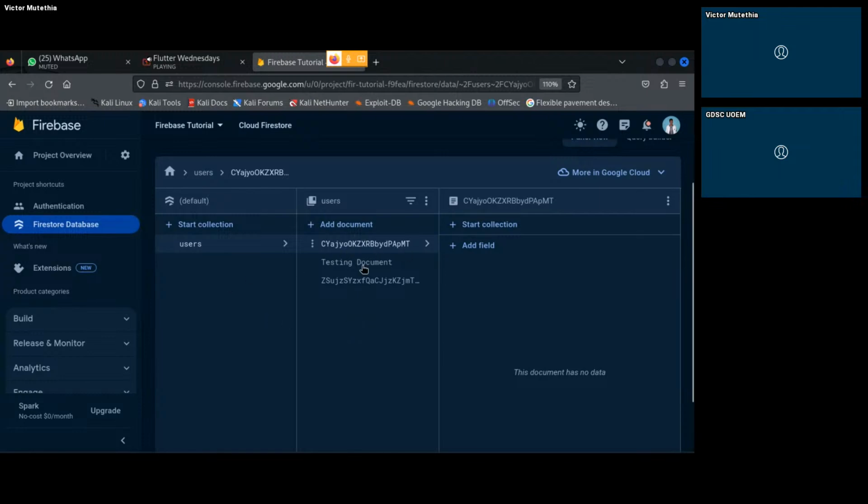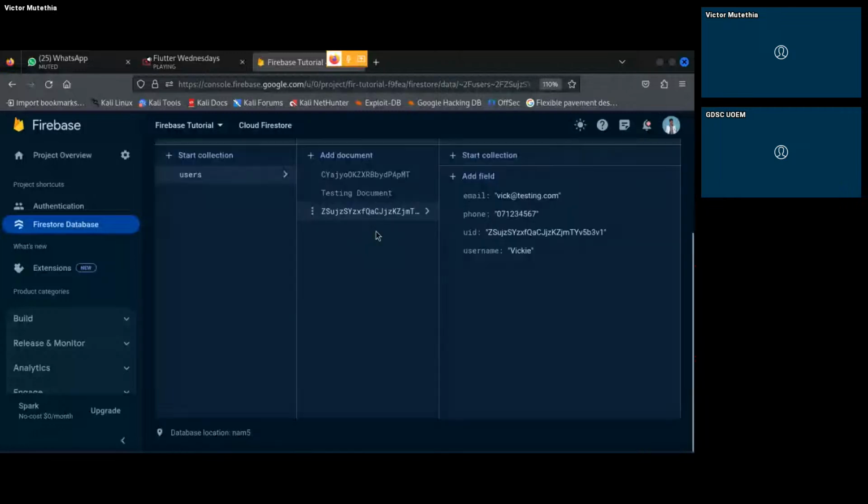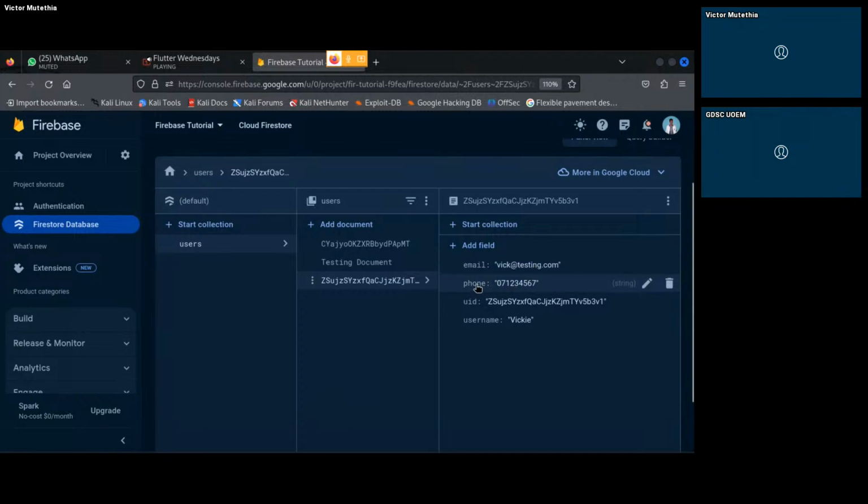Okay. All right. And then we have the third section, this one. This is where you add the fields inside the document. So let's say for a single user, like in our case, we had this information, that is the email, the phone, UID, and username.